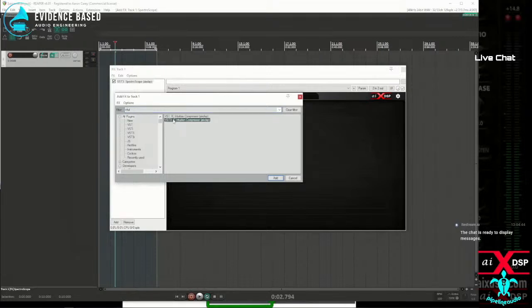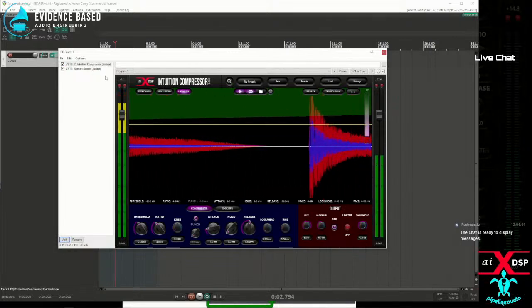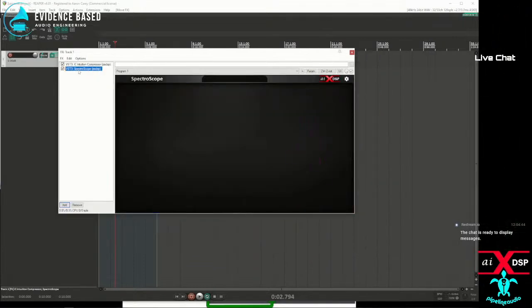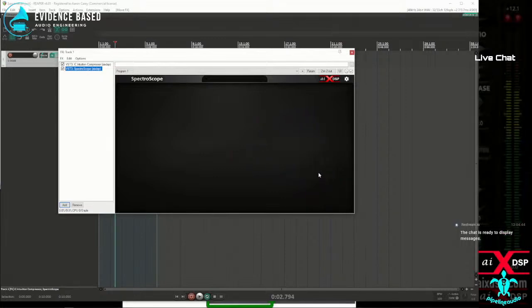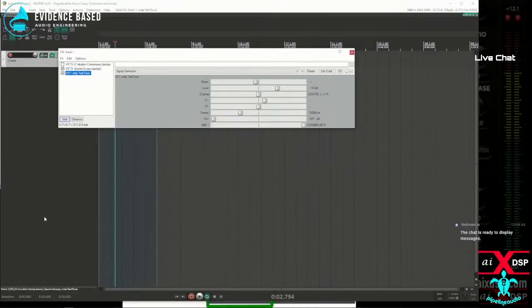So I'm just gonna take a look at how this thing handles, let's say, a snare drum. I'm just gonna turn on the little sample here. So I think I should be feeding a tone into this. Let's see. This is gonna get ugly, so I'm gonna turn down the output because I have a feeling this could be very lame. So I'm gonna turn on a sine wave. Let's just take a look at how this goes.